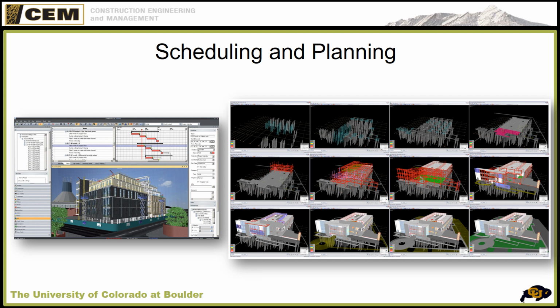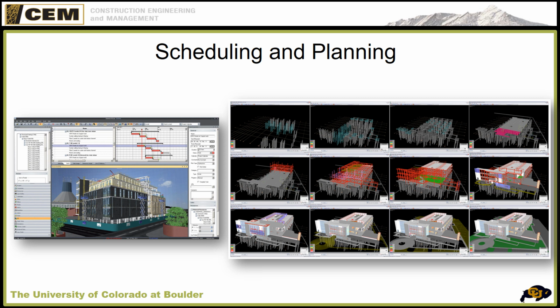We can also figure out cash flow. So if you put a dollar amount to the schedule, you can see as soon as something's completed, we have to have X amount of money to keep moving. This is good for a loan, for example, so the bank can understand how much cash flow they need to provide to the owner every given month.